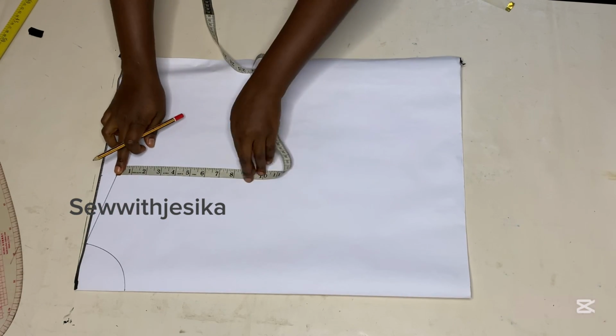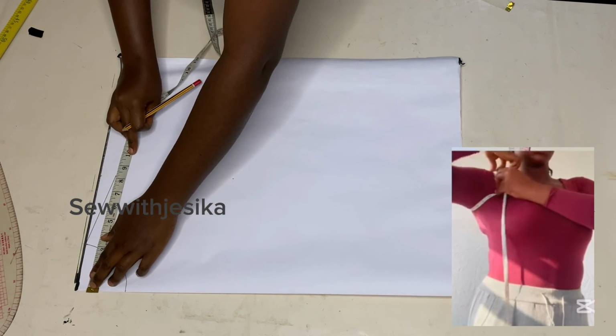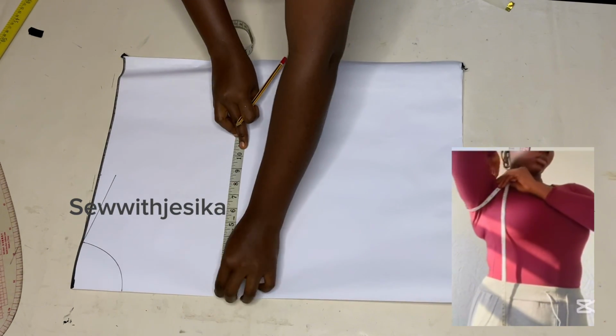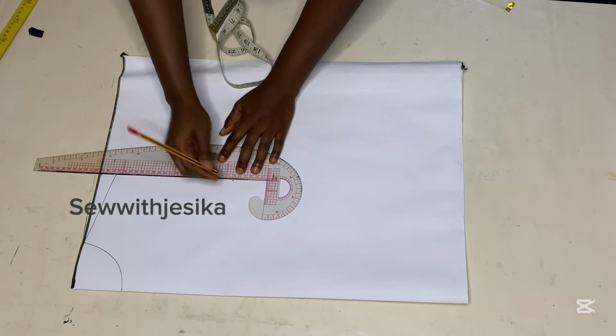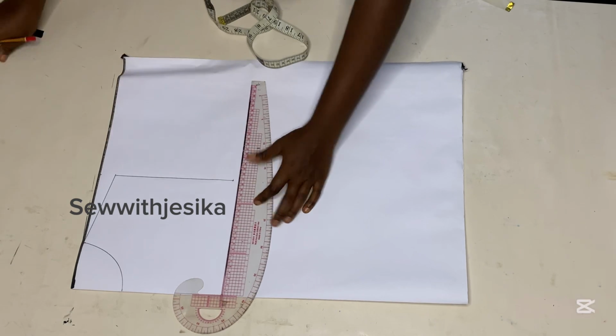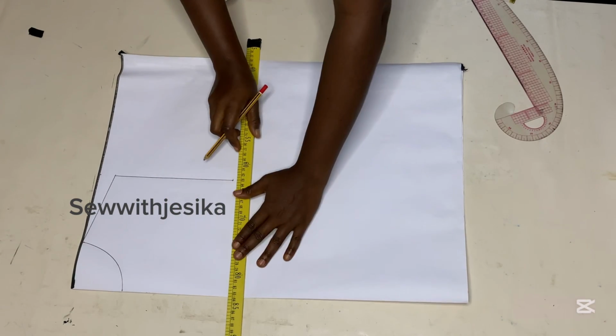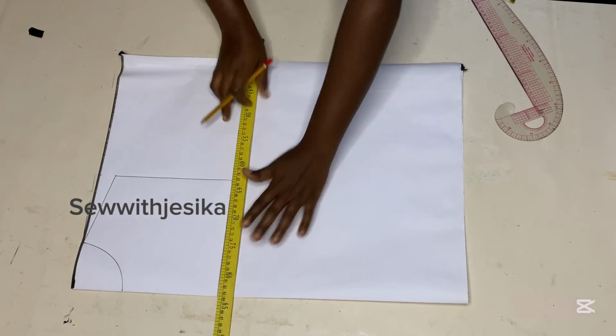From this new shoulder line or the shoulder slope, take your round armhole measurement divided by 2, which mine is 8, and make sure that you're marking that measurement at the width of your shoulder measurement. So by the time you connect the lines together, it will be very straight. And we're also going to make another straight line across it, just as seen. So this line can be your chest line or your armhole line.